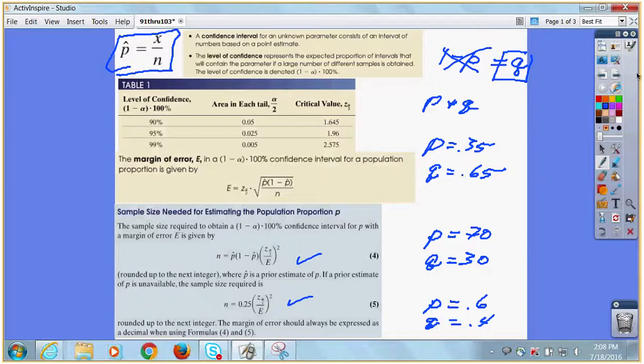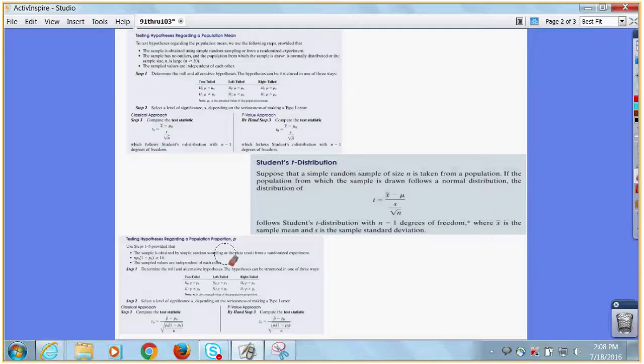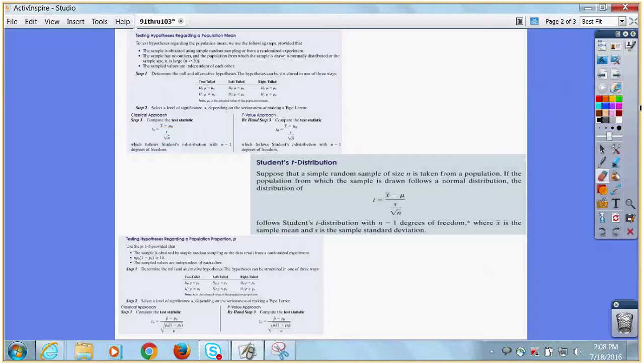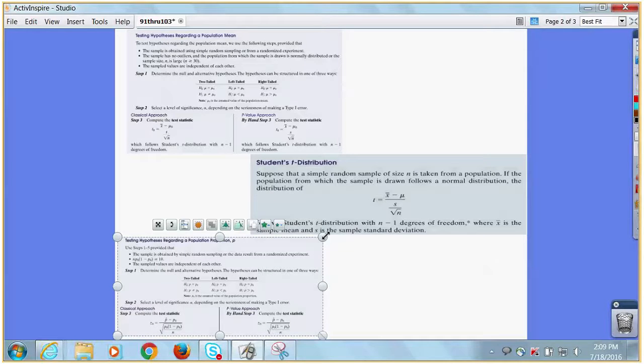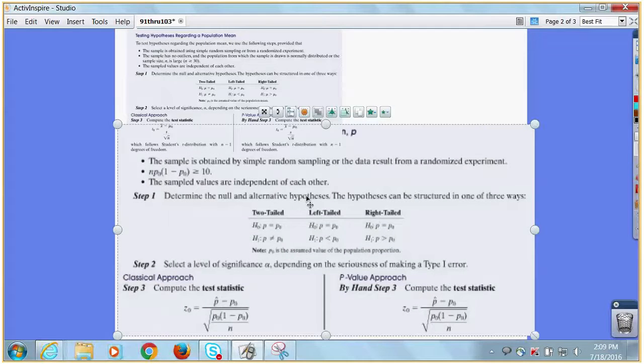Something else we're going to talk about is, let me erase this because I don't want to cover that yet. Is this down here. And of course, I'm going to blow it up a little bit so you can actually see it a little bit better. I'll just cover up the others and blow it up. I don't know if it'll show it too good or not. That's these right here. A two-tailed test, a left-tailed test, and a right-tailed test.